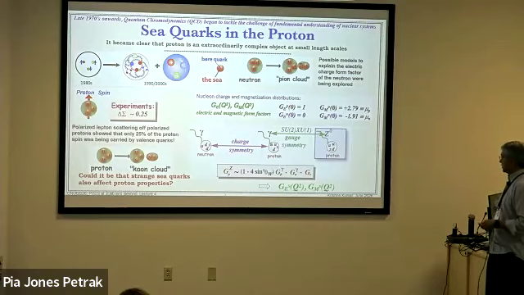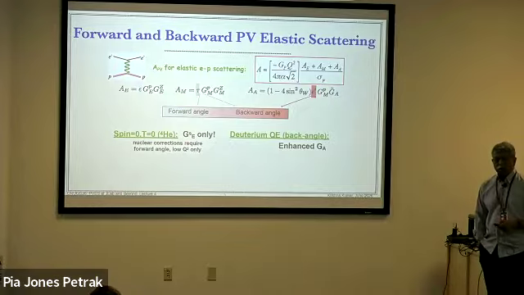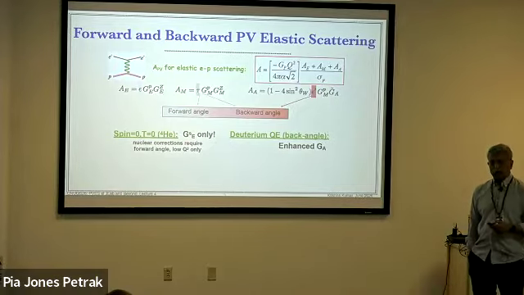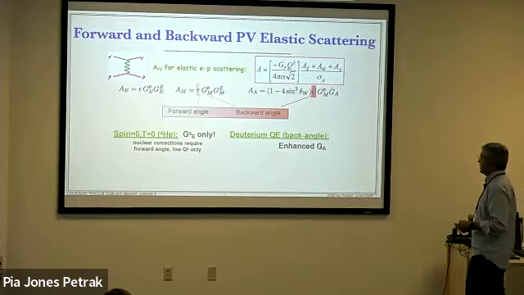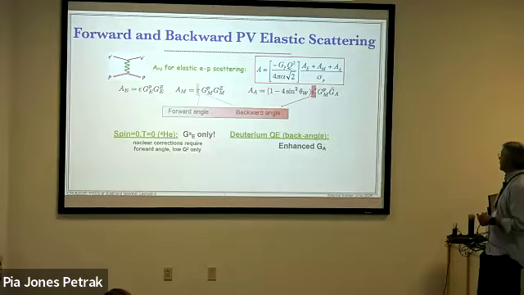Okay, so that's where parity-violating electron scattering comes from, because if you want this combination, you have to do parity violation. Here is a more expanded view. You have the G Fermi Q squared over alpha, and then you have the electric, the magnetic, and the axial combination, listed here in terms of the form factor language. You can also scatter off helium-4, and then there is no magnetic contribution, and you just have the charge contribution. So that's very nice: forward angle, low Q squared just gets the electric strange form factor. And then you can do backward angle scattering to enhance the GA component.